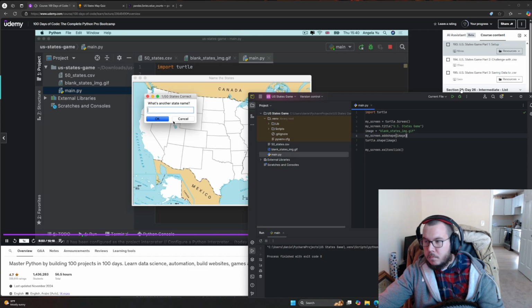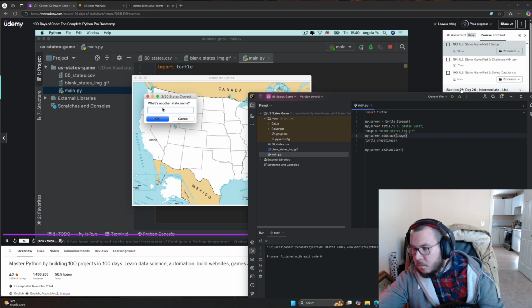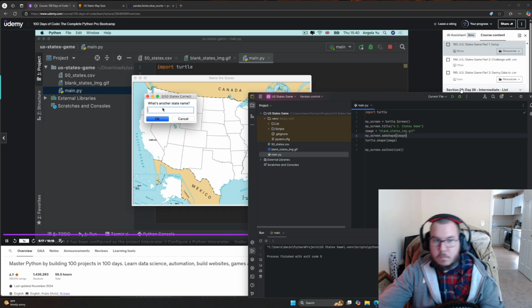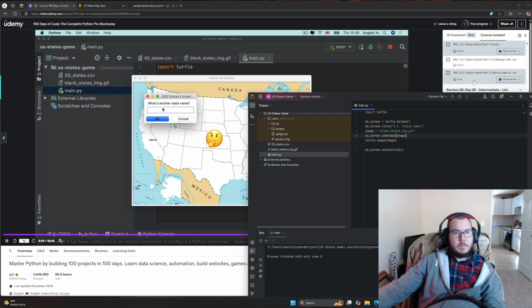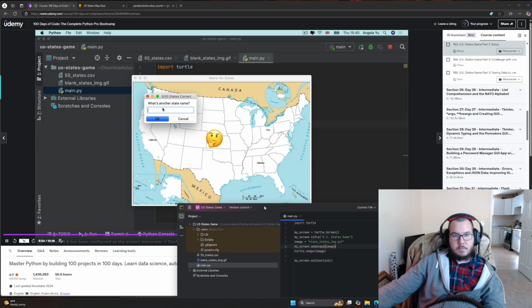That way, when we actually guess a state like California and hit OK, it can show up with the text written on that state itself, so that the user knows which states they've guessed and which ones they still need to guess. But how would you place the text on a particular point of the map? How would you get the coordinates for this point?